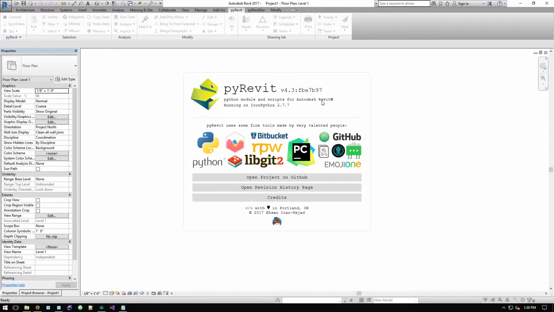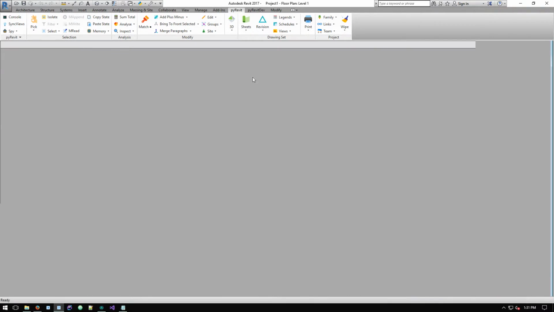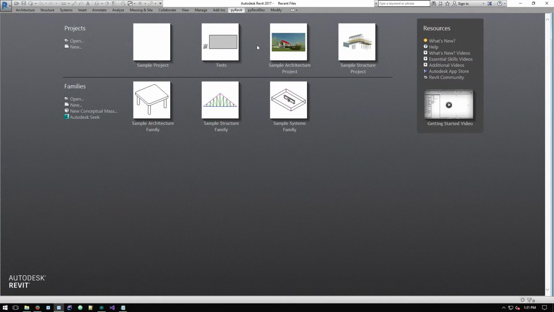And what's nice is that you can do it in place, and you don't have to uninstall an app and reinstall an app and stuff like this. So technically, as long as you have installed pyRevit once, you can just keep updating it like this, and it doesn't really matter how big of a change it is. You can always update it in place without overhead. So this is the version of pyRevit that I'm on. I'm going to close out of this, and I'm going to close this document, and I want to update my 4.3 to the newer version.